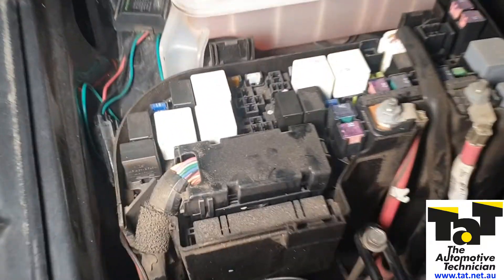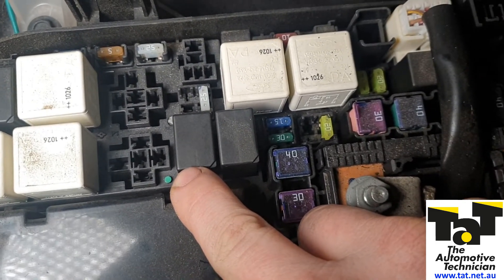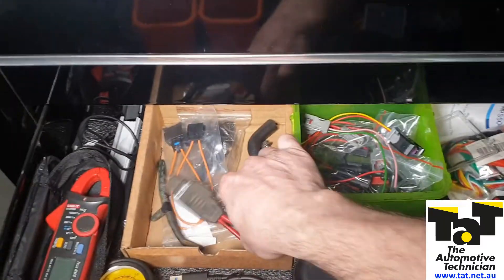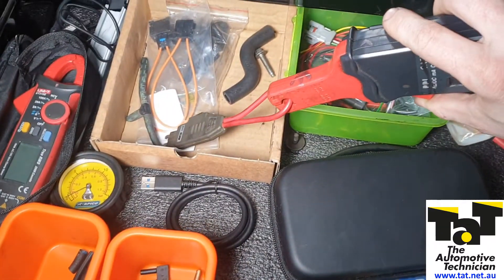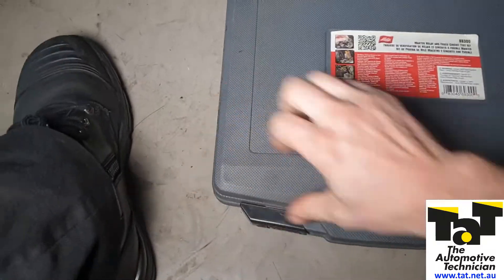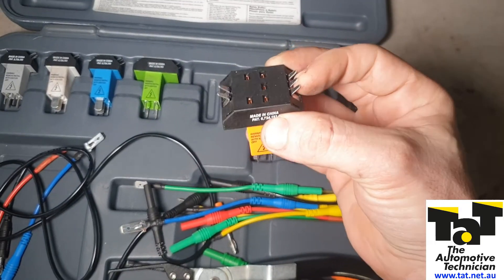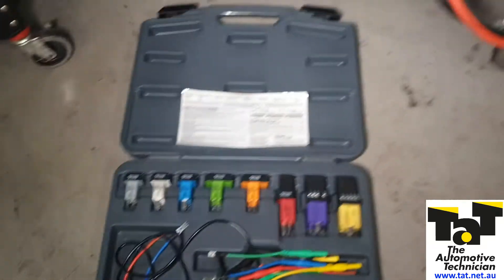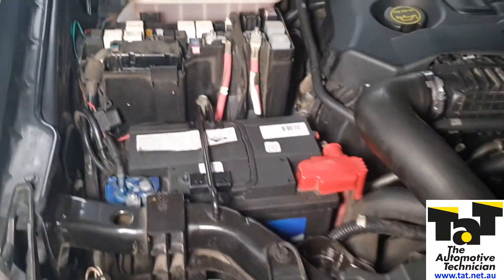Come across to the fuse box - this 30-amp fuse here is the fuel pump fuse, and this relay to the left here is your fuel pump relay. What I did was, as I would with any fuel pump, come over to my direct drawer and we've got these fuse buddies. I can take out the fuse, put that in there, put the amp clamp around there, and I could see I had absolutely no amperage and nothing was going on. Just to be 100% sure everything was working, I grabbed out my relay test kit. You can take a relay out, put the relay in situ, and I can see from the pins I had output going to the fuel pump - so I know the fuel pump is getting power. I did not check the ground, but confident enough to say we had a dead fuel pump pulling no current.